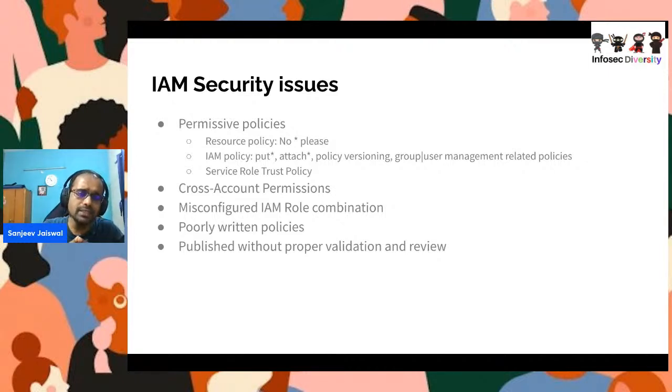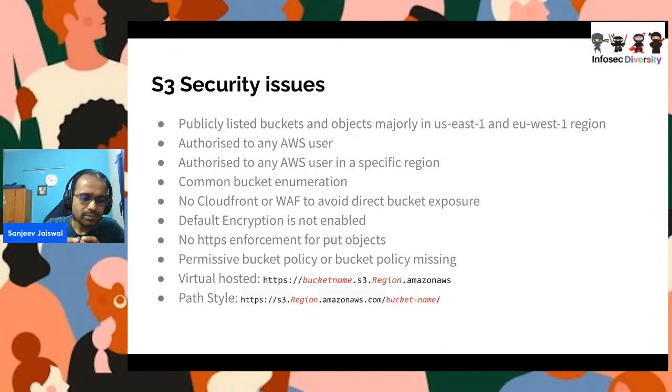So basically these mistakes happen because there is no peer review and no proper validation and reviews that can be done. And many of the people, security people, trust some tools. If that tool is not showing any alert for that policy, we think that that policy is okay, right? So this kind of scenario would be there, and this is very common.